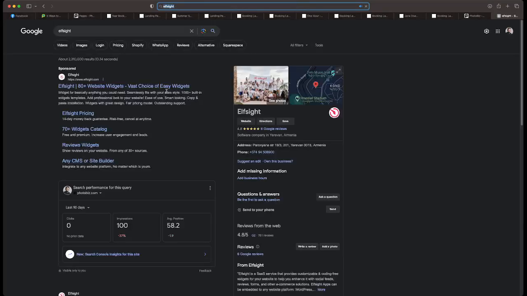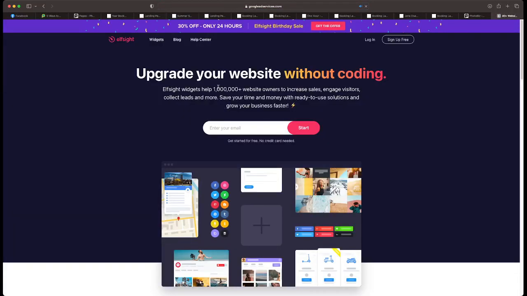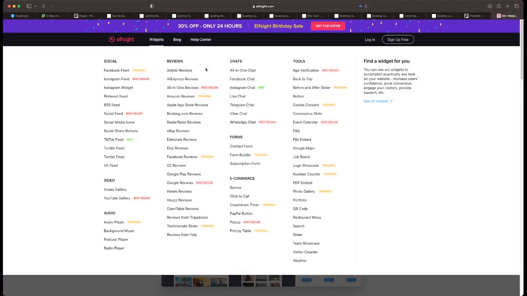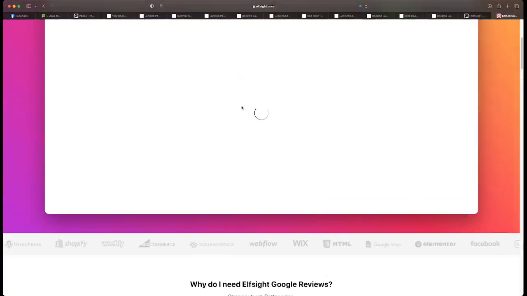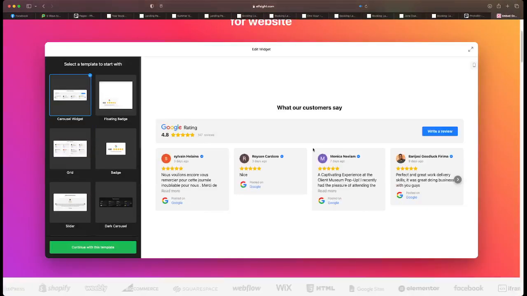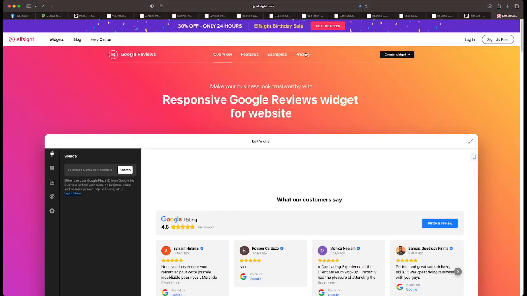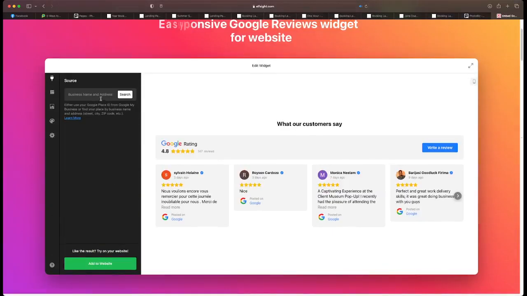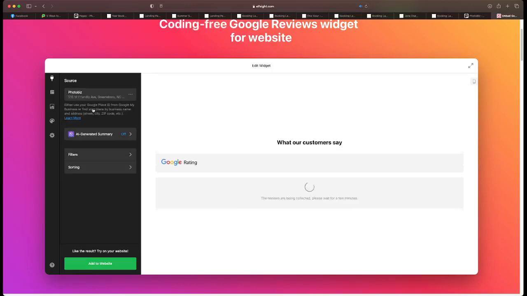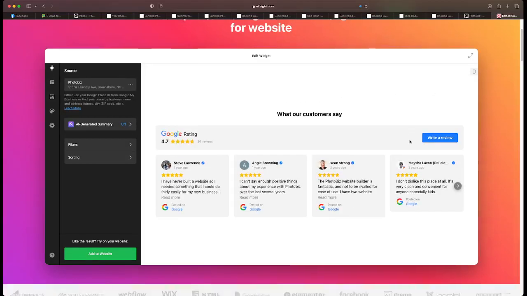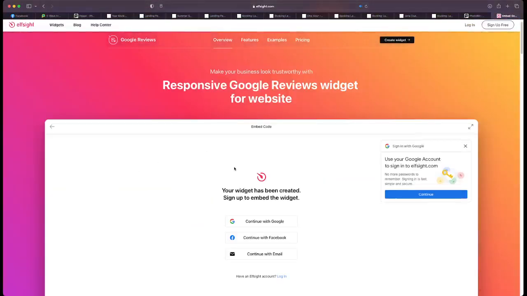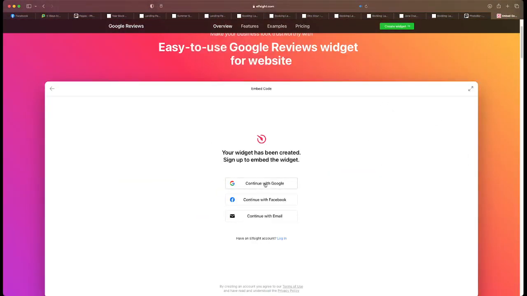But there are a bunch of widgets out there, and for any type of widget you're looking for, you can see there's tons available. So for reviews, you can find one for Google reviews, and it'll generate a code for you. You can continue with that template, and then once you have it, you can copy and paste it. Now, some of these do cost. They sometimes give you a free one, but say I'm utilizing PhotoBiz, I'm going to see what comes up. There we are. There's PhotoBiz's. I'm just going to say I want to add this to our website. It'll generate a code. You'll connect it to your accounts from there.